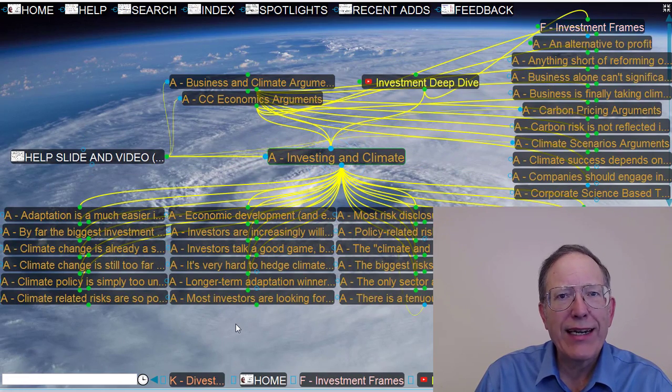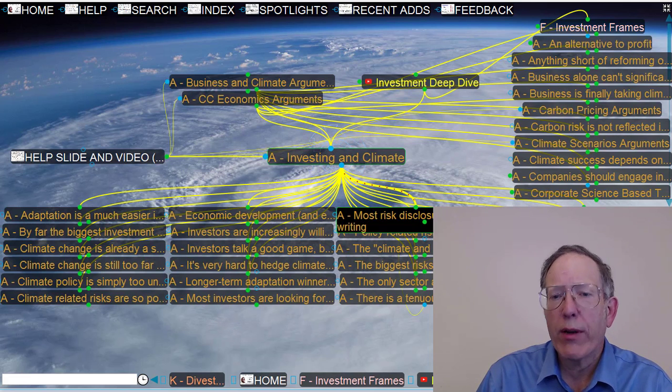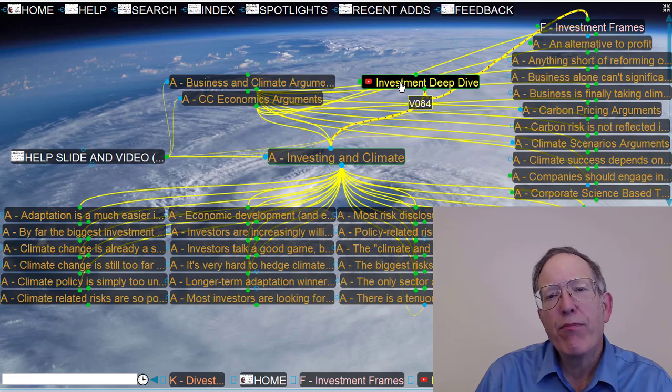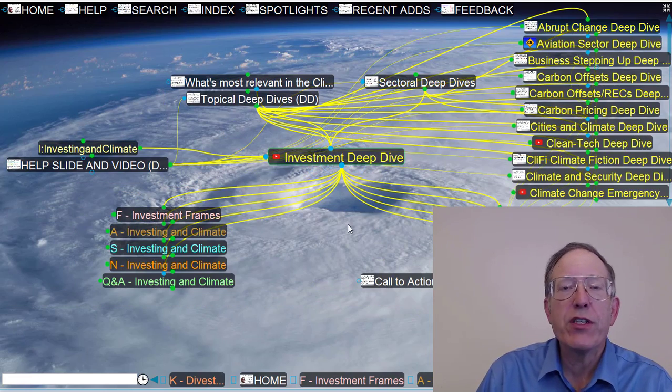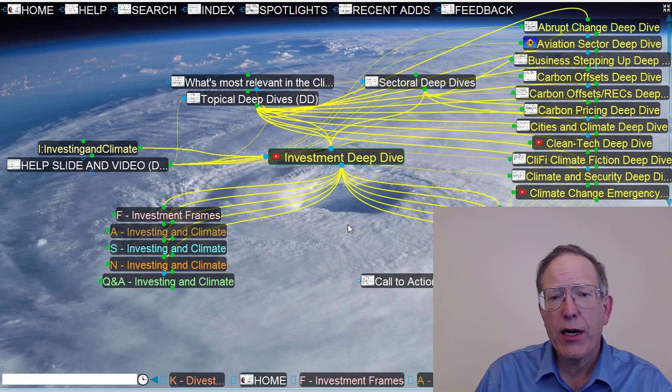And remember, these are not our arguments. These are arguments that basically come out of the literature in one way or another. And the idea is that these arguments are then linked to specific pieces of information that either support or oppose a particular argument. And that's an ongoing process. And we really have only scratched the surface, even though we've done a great deal of work on this deep dive. We've only scratched the surface of what's possible.